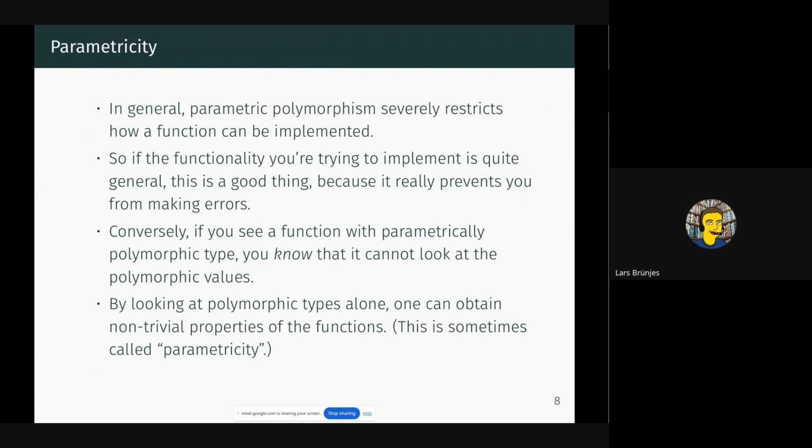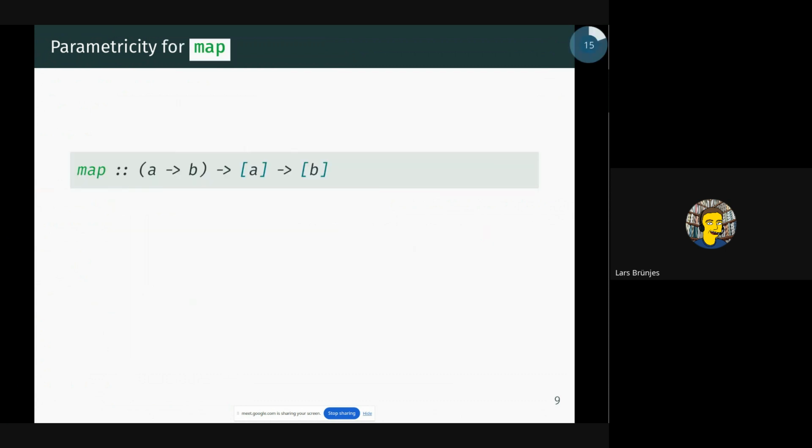There have been publications about this type of thing. For example, map takes a list and maps a given function over all elements of the list. So it takes a function from A to B, a list of A's, and returns a list of B's.